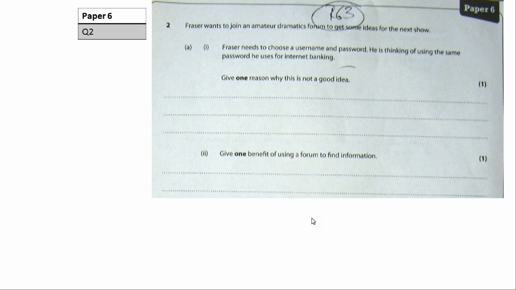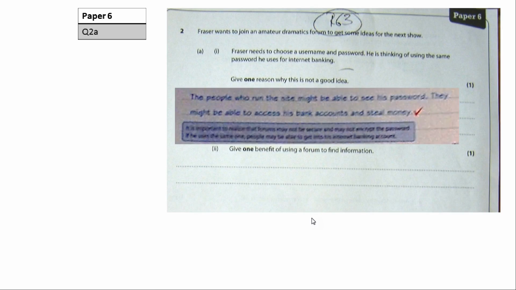He needs a username and password. He's thinking of using the same password he uses for internet banking. Why is that not a good idea? Well, that's pretty obvious, isn't it? Internet banking, you're managing your money, your bills, transfers. Well, people who run the site might be able to see the password, you don't know how secure the forum is, and they might be able to access his bank account and steal money. Okay?